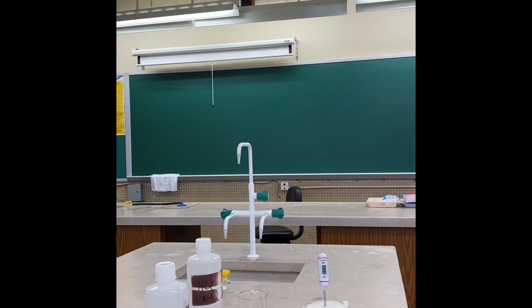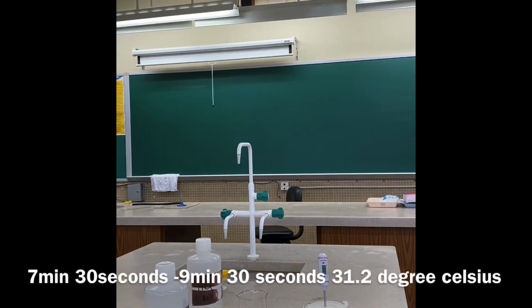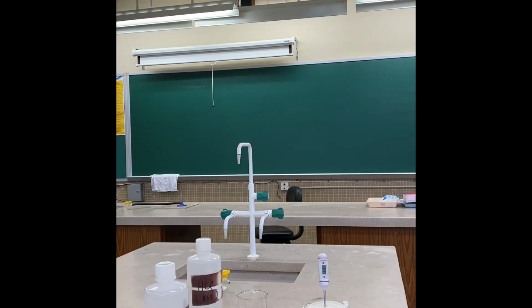You just keep on recording the temperature for 5 minutes, at every 30-second interval, and then you can stop. 31.2. Maybe I'll do 30 more seconds, and then I will show you how to generate the data of the maximum temperature rise and the energy released during the process, and how to do the calculation for the standard enthalpy change of neutralization.